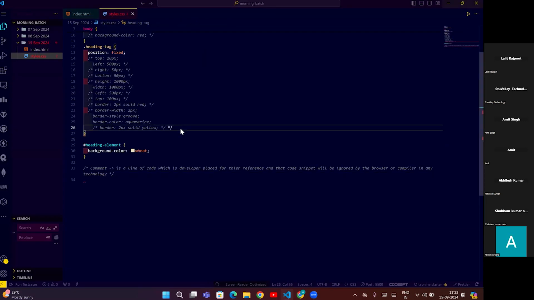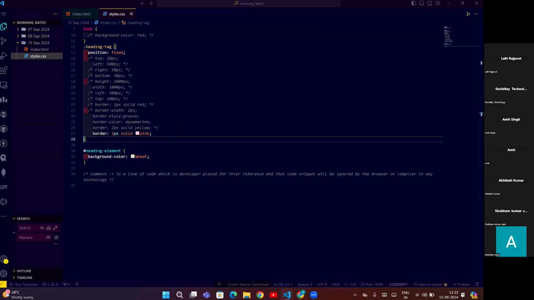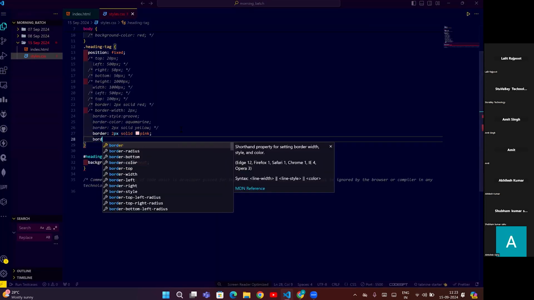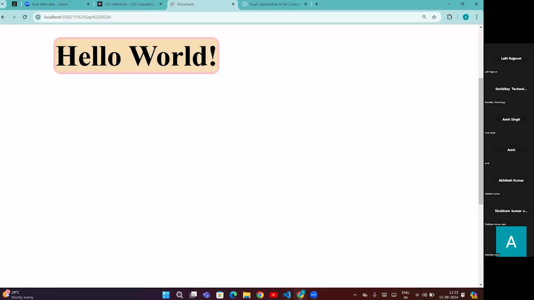So first let's initialize a border. Border 2 pixels solid pink, let's say. Now we want to curve it, so border radius should be 8 pixels, let's say. As you can see, these borders are now curved.